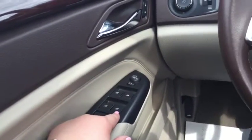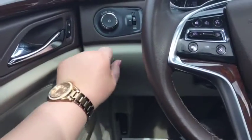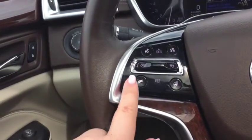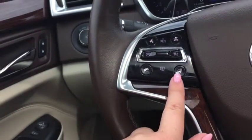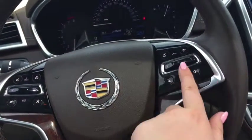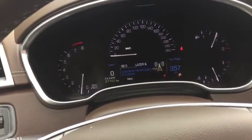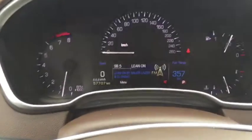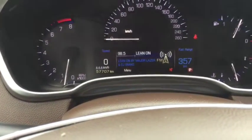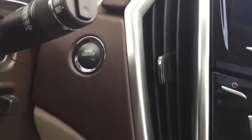On the interior of the vehicle, there are the four window controls, your side view mirror controls, your headlamp system, as well as your dash lights. On the steering wheel, there are your Bluetooth hands-free calling buttons as well as your heated steering wheel. There's the horn in the center, as well as all your radio volume controls. The left-hand lever controls your left and right signal lamps, and the dash displays the current audio controls, your current speed, and your odometer reading. The left-hand lever also controls your intermittent rain wipers, as well as your engine push start and stop below.